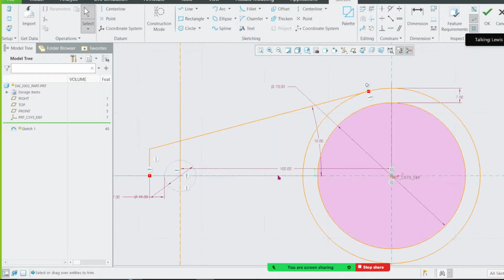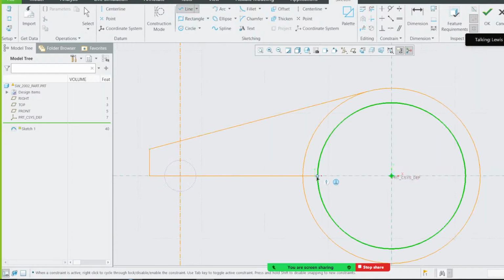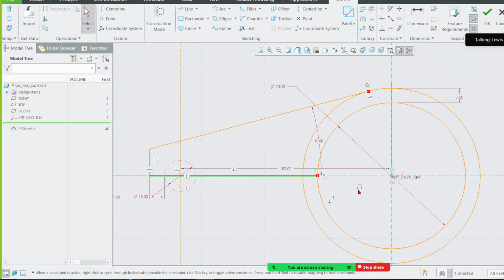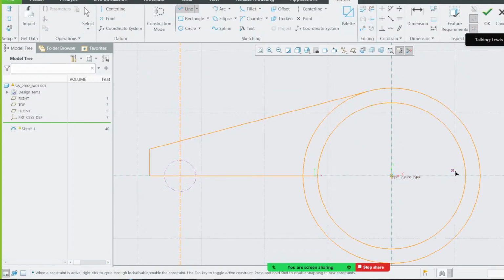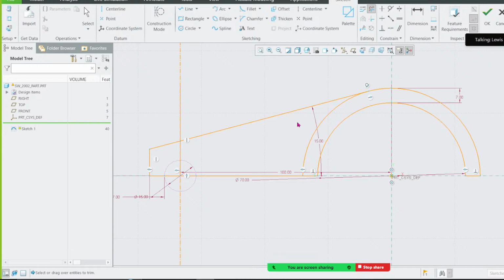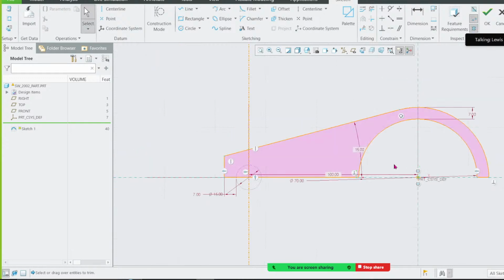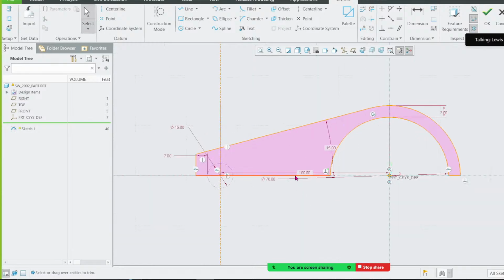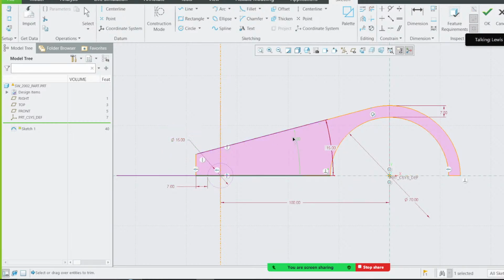This one I should have used all the way continuous from there to there. Then I can trim this direction, another line here, like that. I cannot trim this bottom side. I can trim here, and my sketch is fully defined. Notice there's something I'm going to skip at one step. I wanted to illustrate to you. I'll skip it so that you can understand that step. But now we have captured all the dimensions we need. Everything is captured.